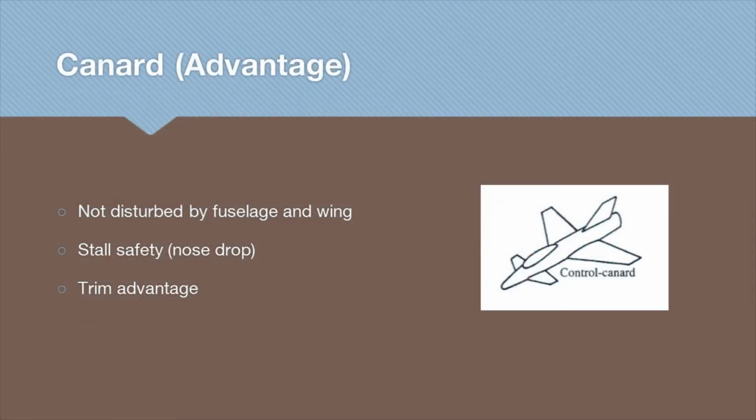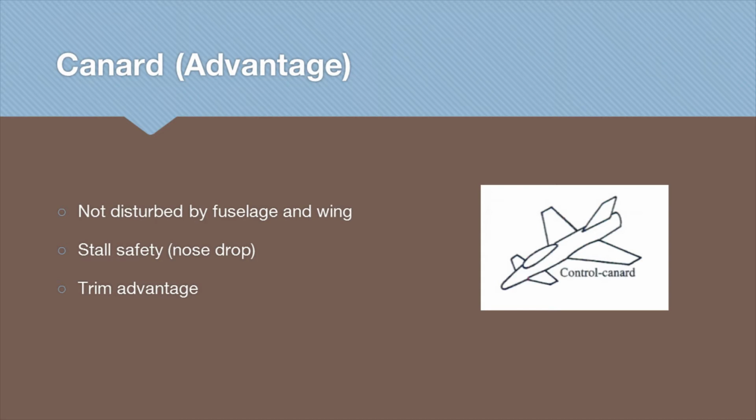For general canard designs, one very apparent benefit of putting the horizontal stabilizer in front of the main wing is that it is clear of the turbulent flow generated by the main wing, and thus it can have better control performance. Second, since the stabilizer is placed near the nose, it can act as a weight balance and make the nose naturally drop and prevent the aircraft from stalling.